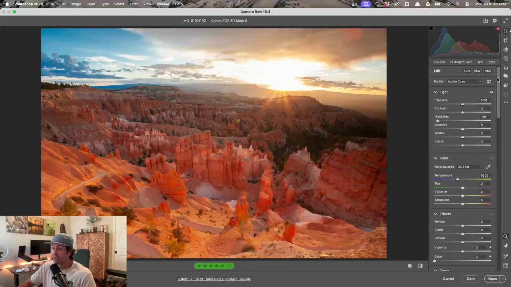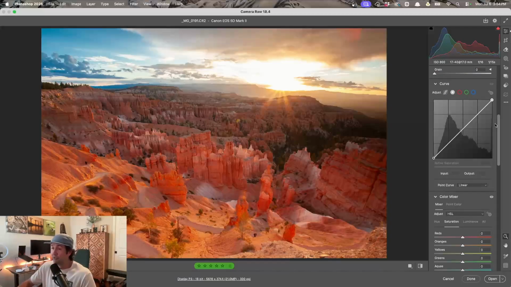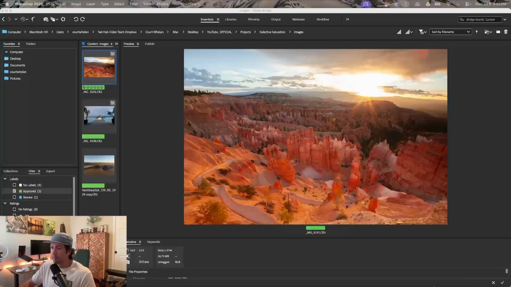So again, it's a pretty simple process. Don't be fazed by the fact that looking at real-time edits kind of makes it look a little bit oversaturated. Once you come back to this, you're going to realize that that is exactly the blue it needed to contrast that yellow, that warm tone, that kind of fiery red and orange in the foreground. But again, don't take my word for it on just one. We got three examples today.